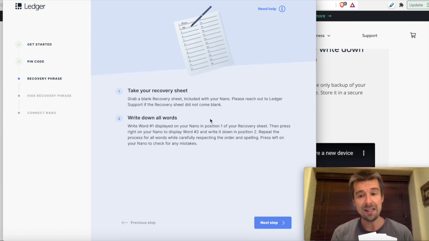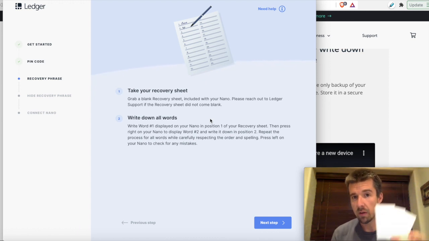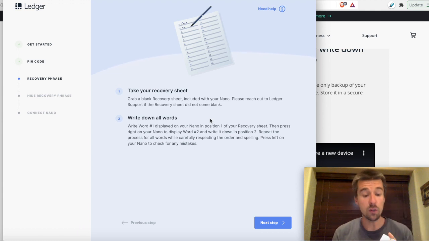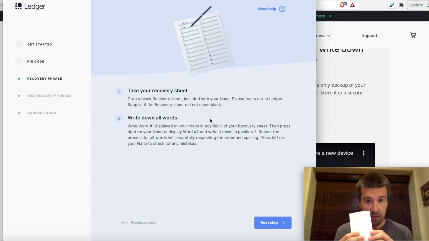Your private key is generated directly from the words on this paper, okay? If you lose your Ledger, you can restore it by having these words, but if you lose these words, anybody can restore any Ledger and act as if they are you and sign transactions as you and send your stuff away. So this is almost more important than the Ledger itself. You need to make sure that you take care of not losing these sheets, okay?